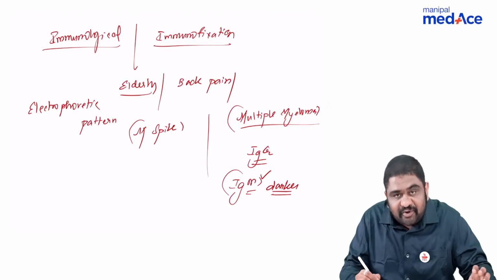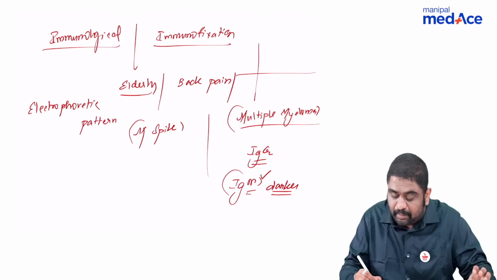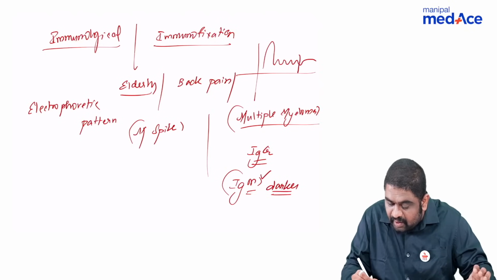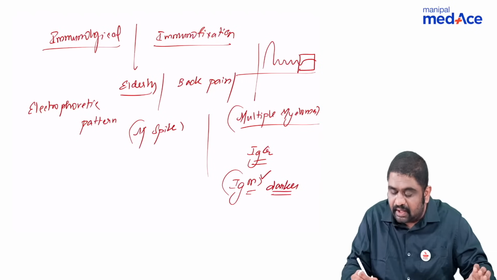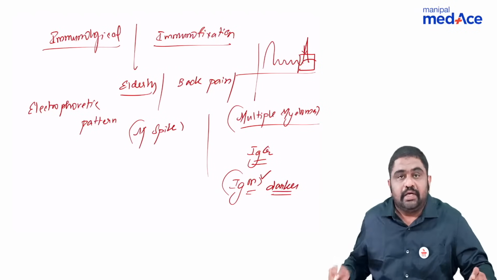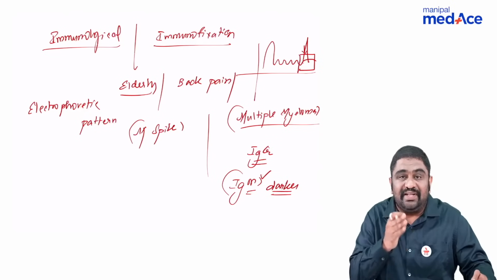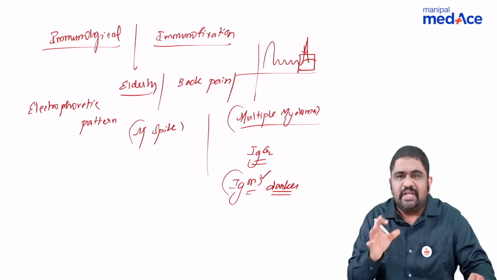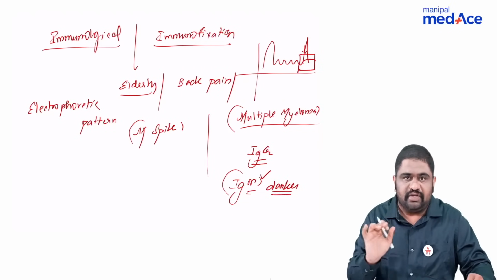in case of electrophoresis, if you're looking for multiple myeloma, after the albumin being seen, alpha 1, alpha 2, beta 1, and beta 2, there comes gamma, right? Generally, in the area where the beta is ending and the gamma is beginning, that is the best place for the M band to spike. So, M band can be found between the beta region and the gamma region, but mostly people think it is in the gamma region because of the gamma globulins.